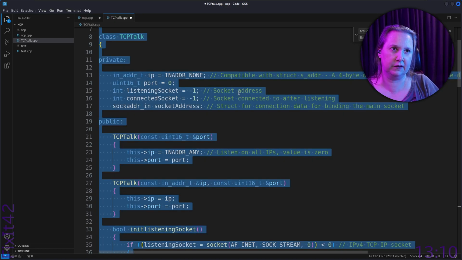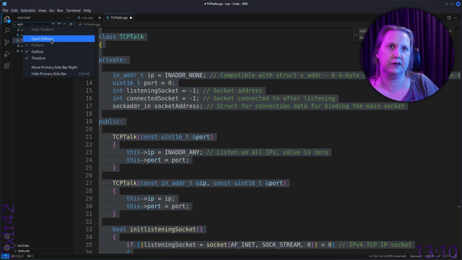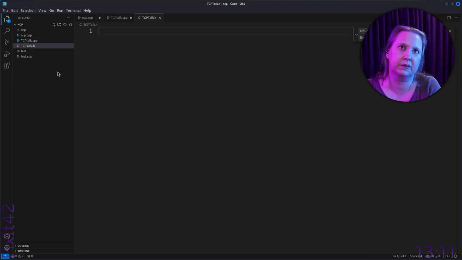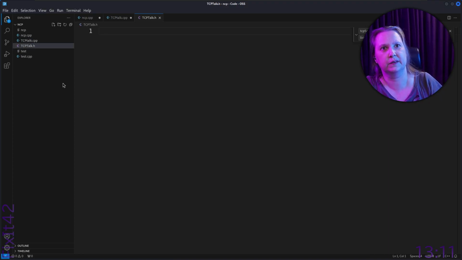So let's just copy all of this and make a H file. Can't I just right click here and make new file? No? Okay, we click the button. Anyone that knows about naming convention, please tell me. Oh yeah, there's a big T there. So .h, and it popped up.